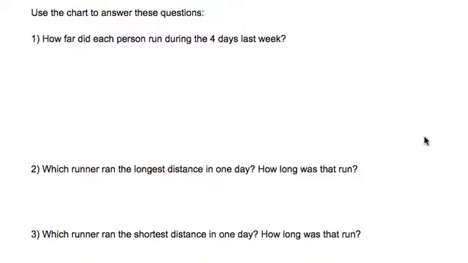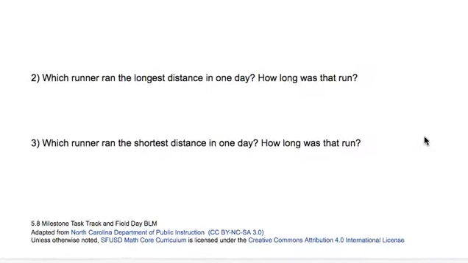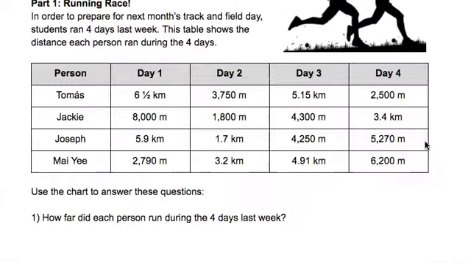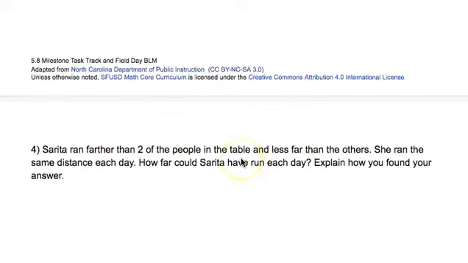Which runner ran the longest distance in 1 day, and how long was that run? And which runner ran the shortest distance in 1 day, and how long was that? So it's really important that you are able to use a consistent unit, because you can't compare 1 7/10 of a kilometer with 1800 meters because they're not in the same unit. Be sure to show all your work here.